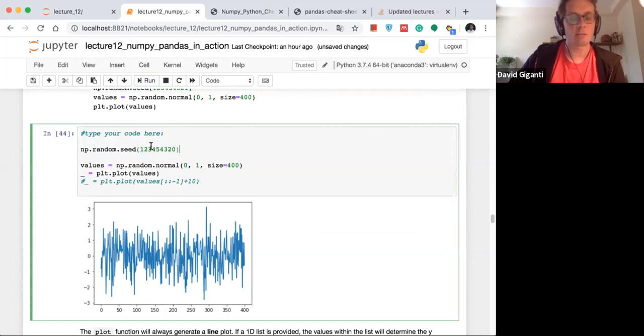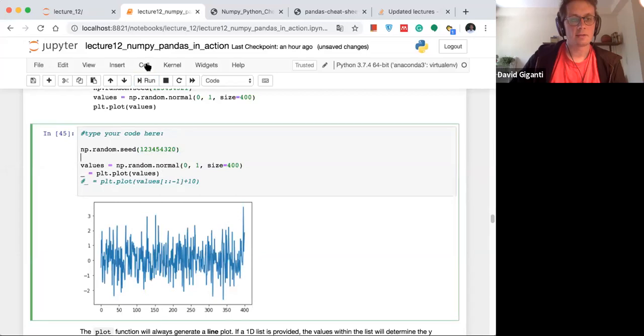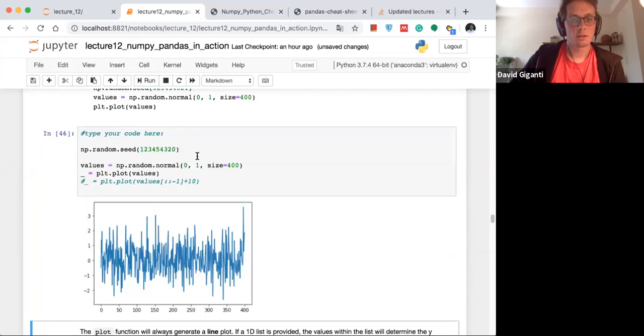A seed value can be anything really, but when you give this value, it means that it will exactly recreate the same random distribution. So let's try again. Now if I run it again, it should give me exactly the same distribution. Okay, that's exactly what happened. You can see there is a little peak here that we obtained twice.